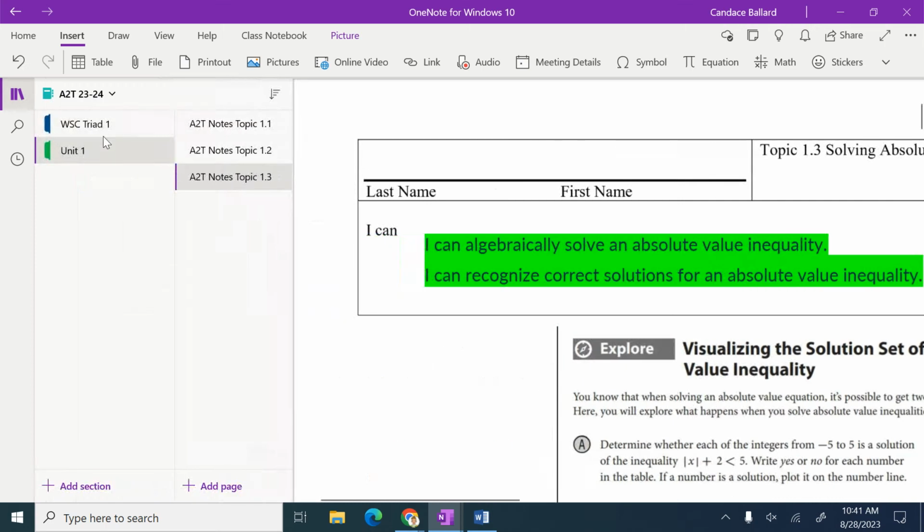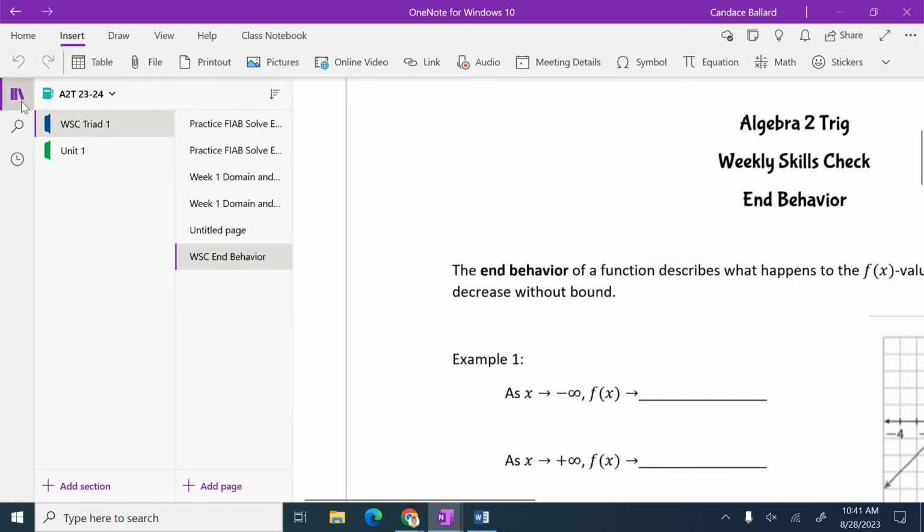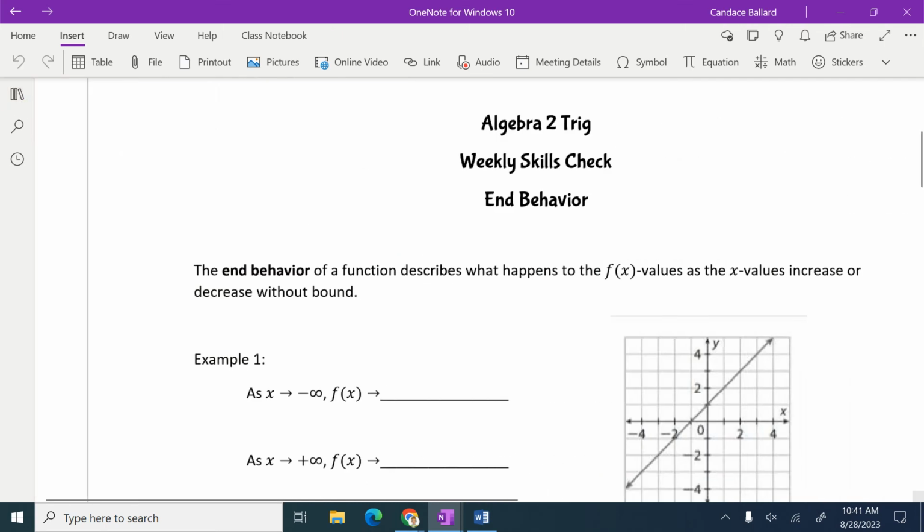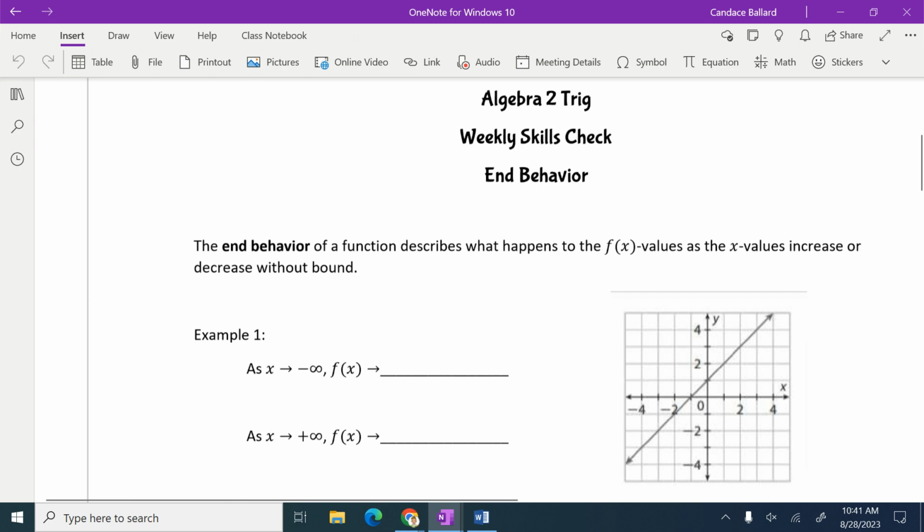To go over how to do these type of problems, okay? It is possible you talked a little bit about end behavior in Algebra 1. You might not have, and that's okay. Sometimes I'll pick up skills here that we had to do in Algebra 1. Sometimes I'll pick up something new. But after all of our domain and range talk for 2 weeks, we should be okay with dealing with end behavior because it's literally what's happening at the end of the function.